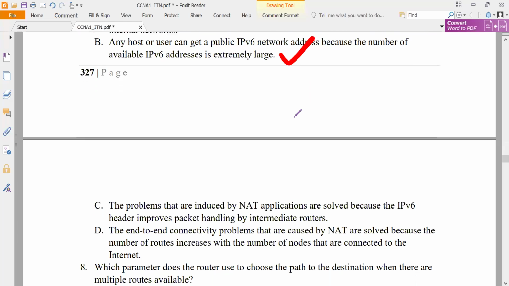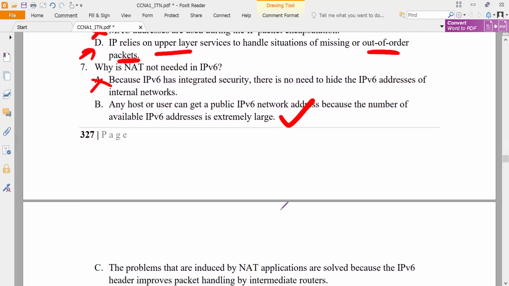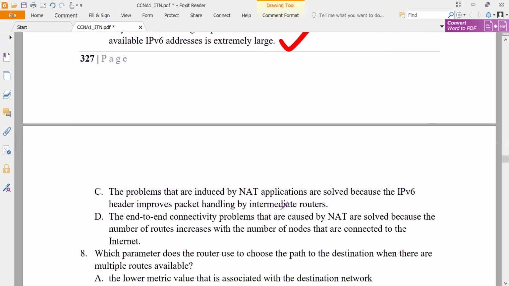Let's look at the other answers. The problems that are induced by NAT applications are solved because the IPv6 header improves packet handling by intermediate routers. This statement is true, but I don't think that's the answer to the question.